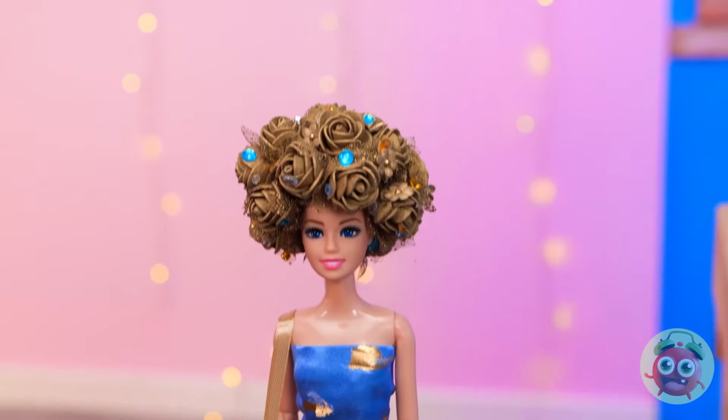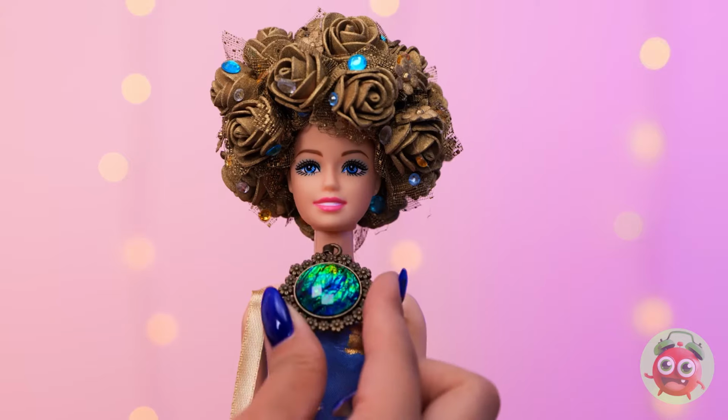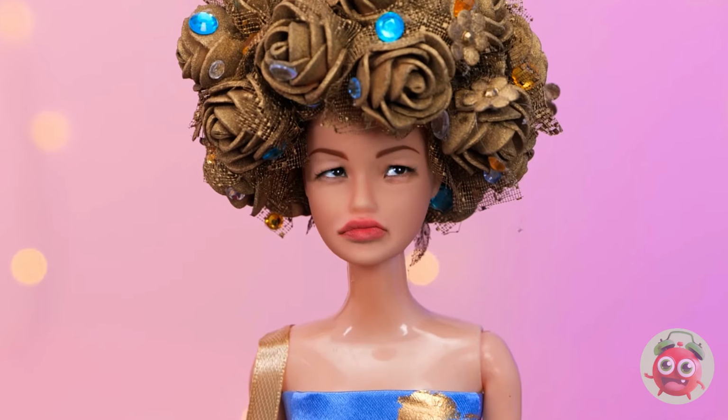Ew! It's fine. You like it? I said it's fine. What about our bling? Bare neck? Not on my watch. I got you. I'm sure one of my jewels will work. Here. That's the size of your head! I at least need a chain.